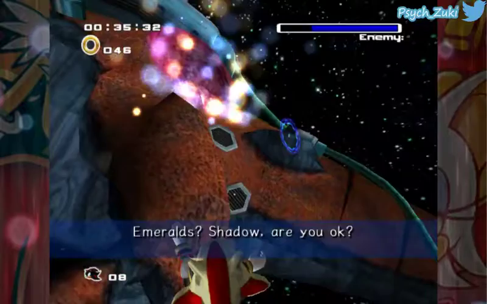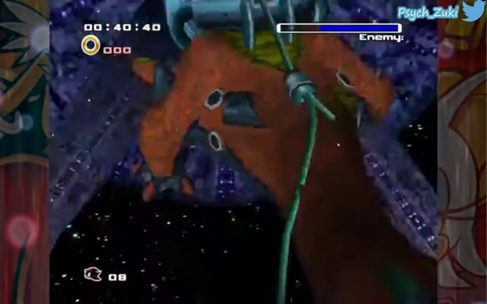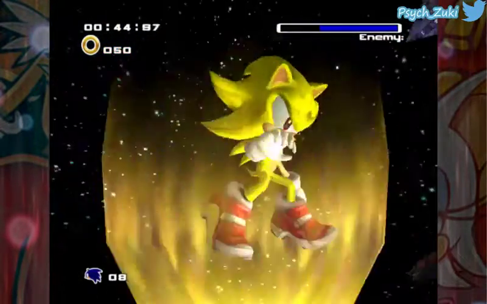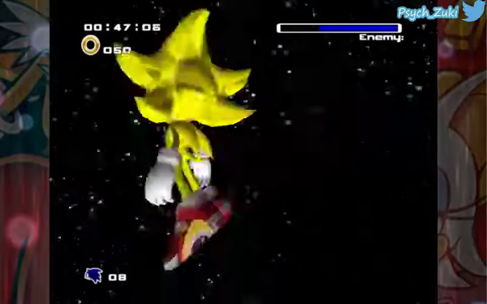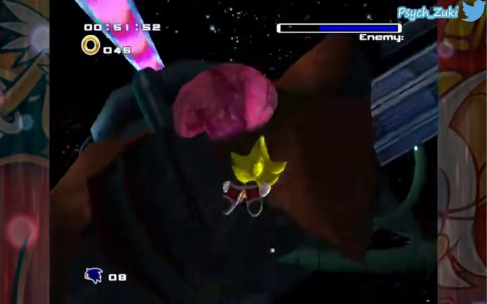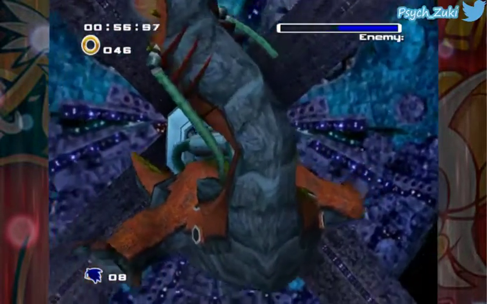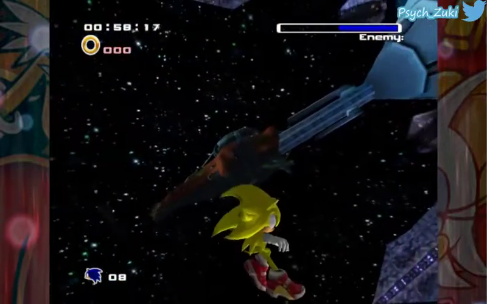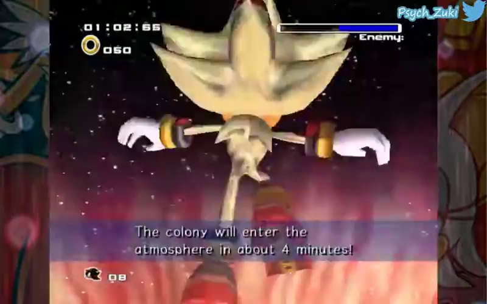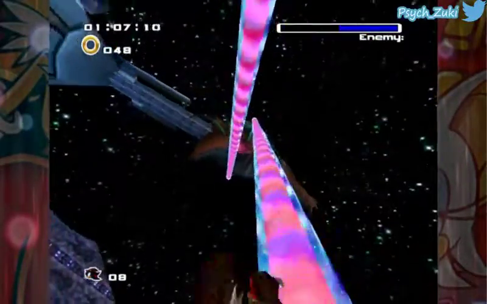Braille. Yeah, Eggman's grandfather is scary. Angry and mad. It puts it right back where it came. Take that, you creep! Sonic, we're in danger. The colony will enter the atmosphere in about 4 minutes. Damn.